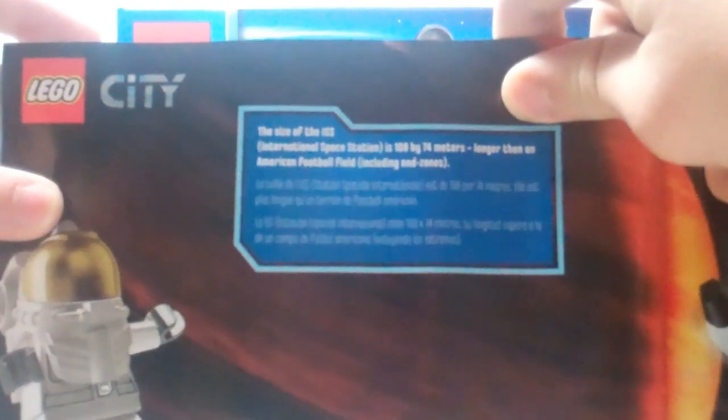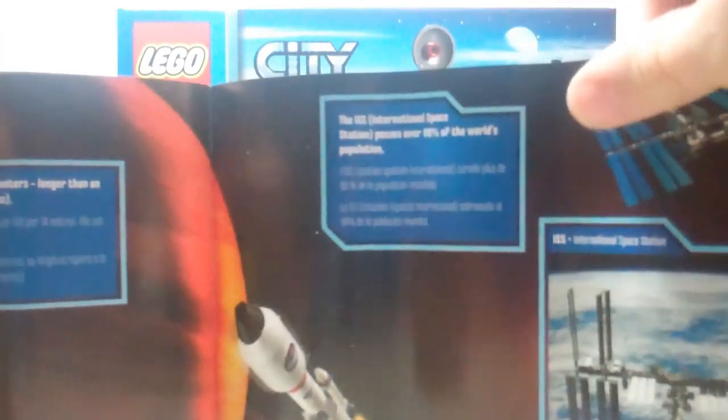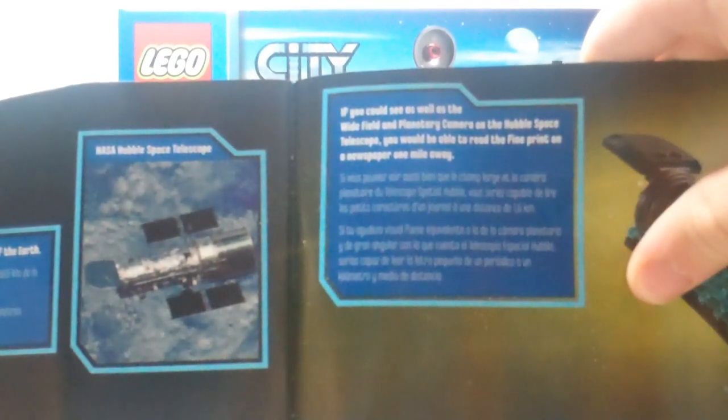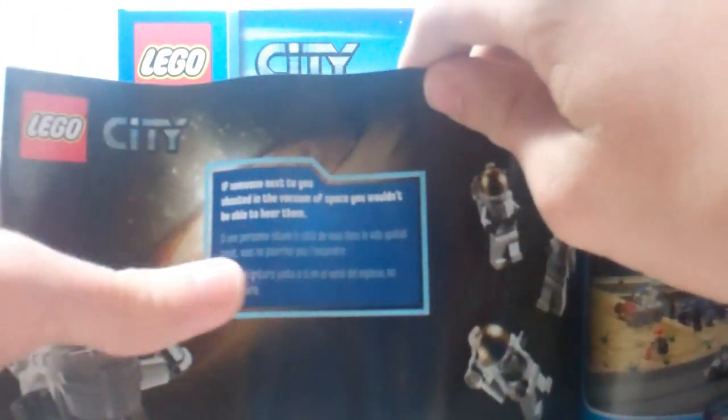The size of the International Space Station is 108 by 74 meters, longer than an American football field, including end zones. Cool. And the International Space Station passes over 90% of the world's population. And a couple more facts. The Hubble Space Telescope orbits 353 miles above the surface of the Earth. With its wide field planetary camera, you would be able to read the fine print of a newspaper 1 mile away. And one more: if someone next to you shouted in the vacuum of space, you wouldn't be able to hear them. So yeah, interesting.